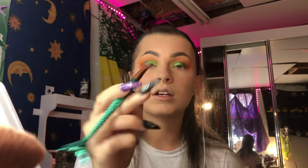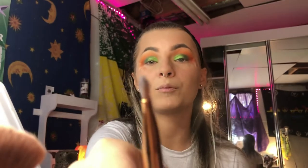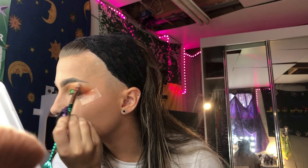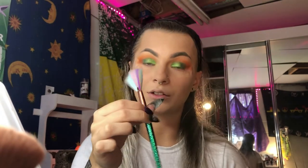This brush doesn't have a name - I think it's a knockoff of the Tarte mermaid brushes they had a while ago. It's a super thin little flat one. I take a little bit of it and throw some under my eyebrow. Now I'm gonna put a little bit in my inner eye corner, just a little zhuzh. If you have fallout, get a little fan brush - also from that mermaid set - and barely even touch your face so it doesn't go into your skin.